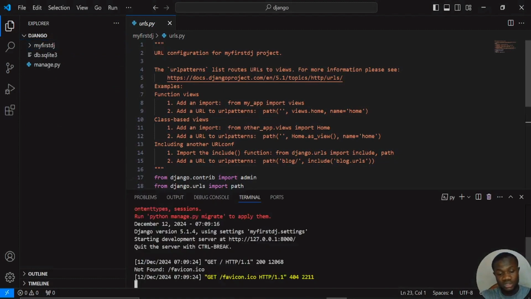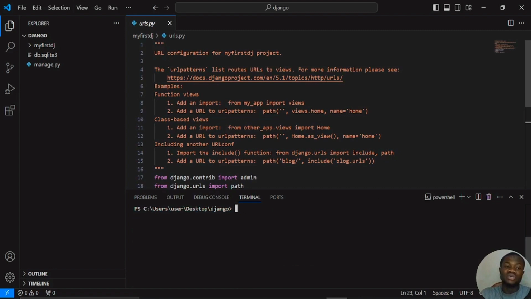Let's open our terminal once again, close the other terminal and clear the page. We will then create a Django application for us to be able to do some configuration. For us to create a Django application, we will say py manage.py startapp, and then you specify your application name. You can choose to type python, but in my case, to keep things simple, I'll just type py, which represents Python. I'll just name my application myapp, and hit enter.